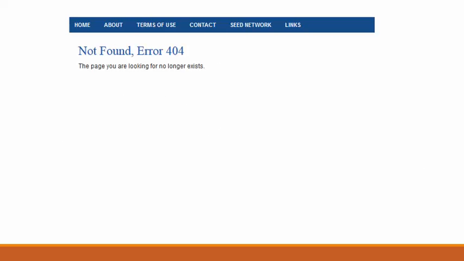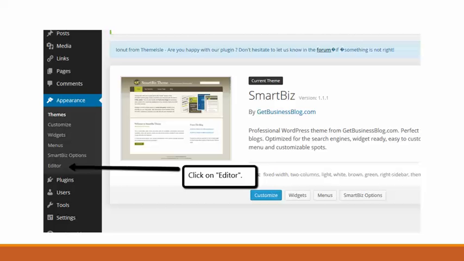This is an example of a typical default error 404 page. And what I'm getting at is the fact that it just says not found. The page you're looking for no longer exists. Well, let's warm that up a little bit. I know there are plugins or add-ons that you could acquire that could give a page a real professional look, and I've seen those out there. But this step is for in the meantime.